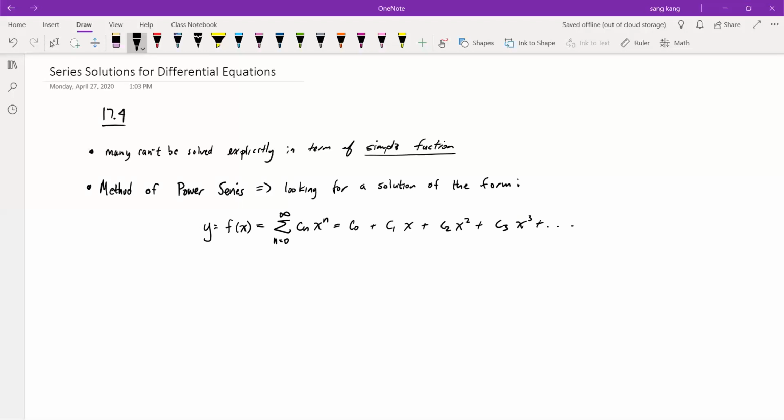This is going to be very similar to what we were doing for our second order differential equations, where we solve for the coefficients. It should be pretty simple and easy to follow, although these problems are pretty long-winded, with a lot of algebra, so you just have to be careful.